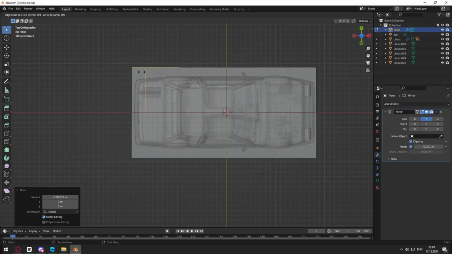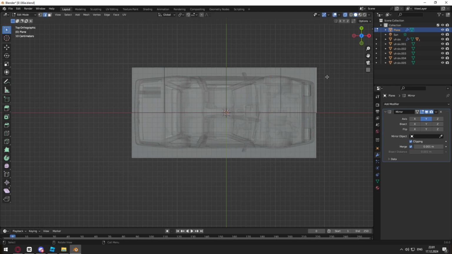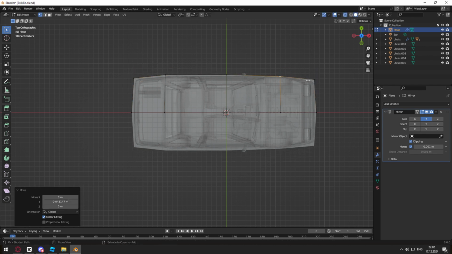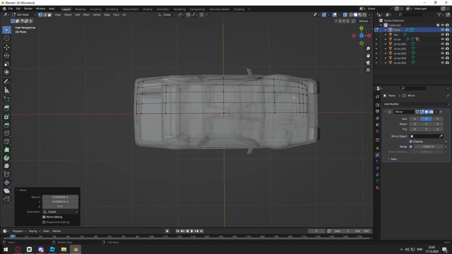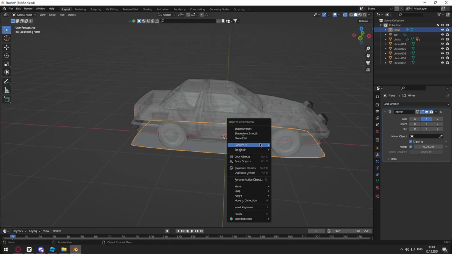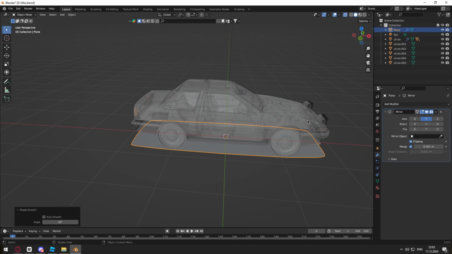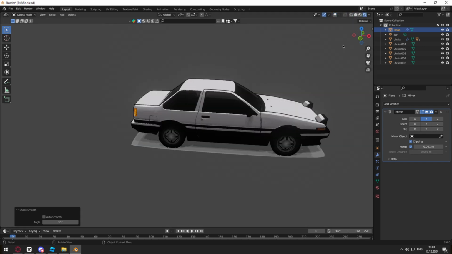If you don't know how to do this, click 1 on your keyboard so that you can select each vertices, and then you're gonna have a shadow of the car once you're done with this. So there it is. I finished the shadow. It might look bad, but it does its job.